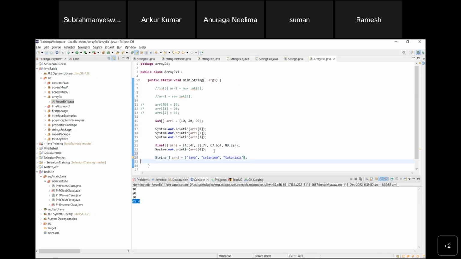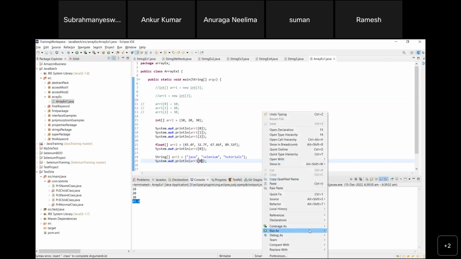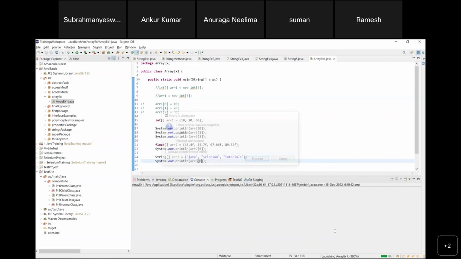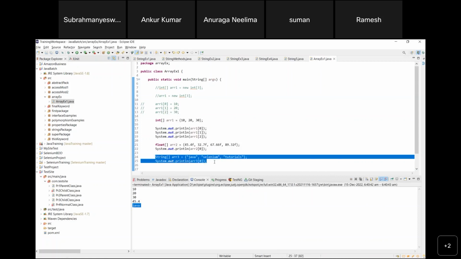Like this I can use. If I want to print the value, System.out.println arr3 of 0, that means I'm printing the first value, which is Java. Run as Java application. Okay, Java. So this is how we can create an array of strings.